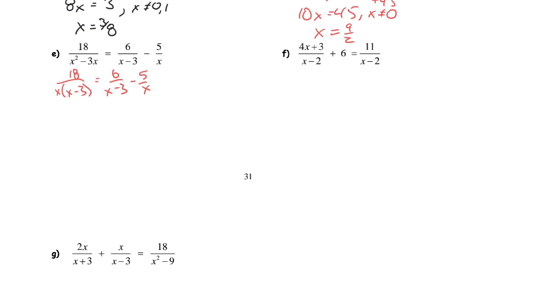Now, I am going to end up multiplying by the least common denominator. I notice that I've got a factor of x that shows up in a couple, and a factor of x minus 3 that shows up in a couple. So that means my lowest common denominator here is going to be x multiplied by x minus 3. It's going to be an expression that has every factor that shows up represented. I should be able to see every denominator in the lowest common denominator, all of the different pieces there. And I'm going to multiply that with the understanding that x cannot equal 0 or 3.